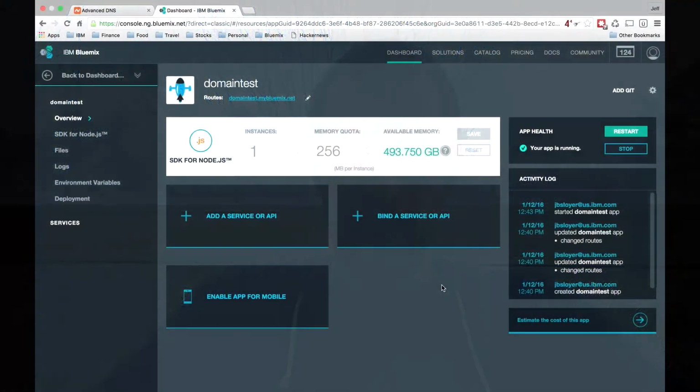And that's actually kind of huge now. Google actually uses SSL to determine your SEO score now. So having SSL is actually really important. So I'm gonna walk through how to use SSL with your own domain in Bluemix today. So let's jump right into it.